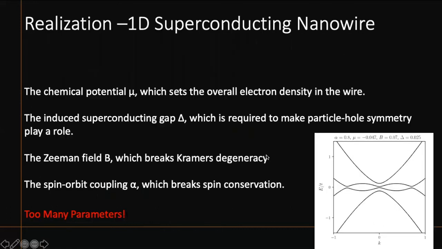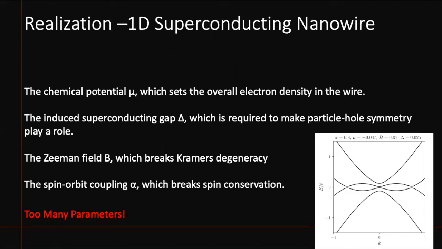The next question is, how to apply this model in an experiment? Well, the answer is a 1D superconducting nanowire. Before that, let's take a look at what we need to prepare Majorana experimentally. First, a system with electrons which has chemical potential mu is needed. Second, we need to introduce a superconducting gap, which is related to the t we just introduced. It is also needed to introduce a particle-hole symmetry. If you are interested in the details of the particle-hole symmetry, we call it PH symmetry, you can take a look at the website I shared before.